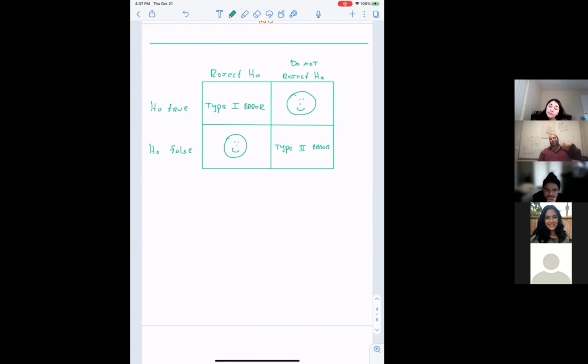Now, of course, there's always going to be specific situations where personally you'd prefer to have a type 2 error. That's true. That's always going to happen. But as a general rule, type 1 errors are worse. In fact, alpha, the significance level that we've been talking about, is just the probability of making a type 1 error.